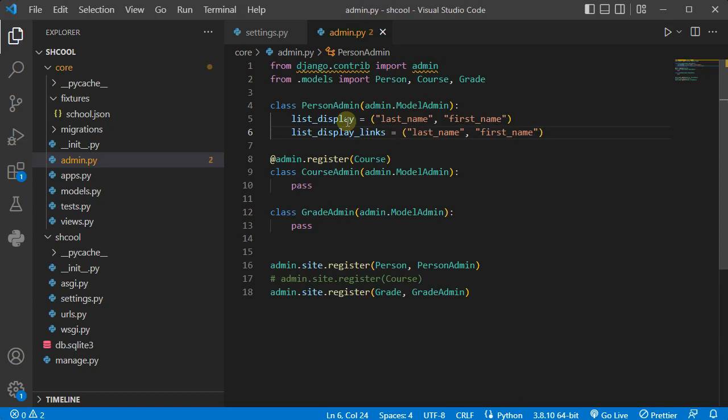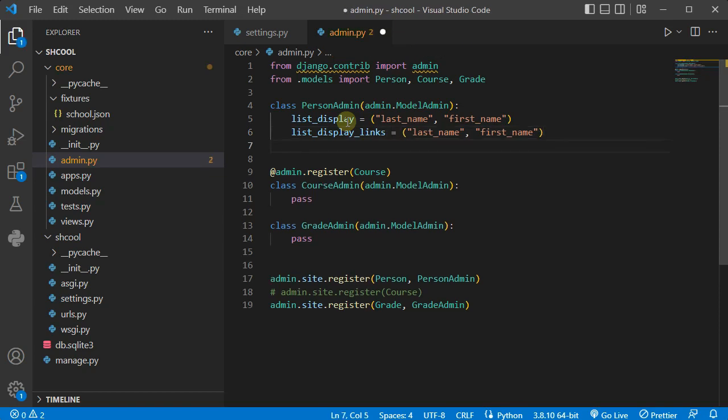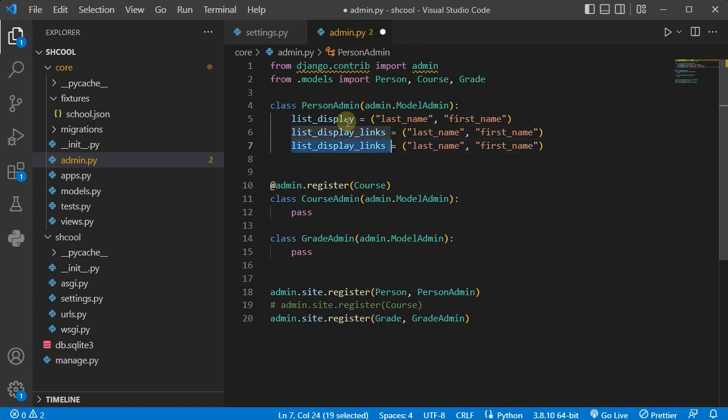So both of them are clickable, so by clicking on them we can go to the detail page. And also ordering, let's duplicate it again. I want to order the list by last name descending, and after that, if we have the same last name, I want to use first name as another criterion for ordering.